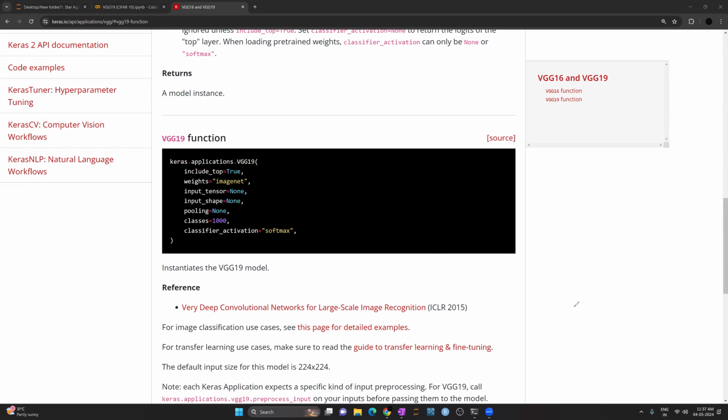Your input layer is going to be here, and then your output layer is going to be here. So when we say include top, we are referring to the fully connected layer part. I hope all of you are aware that in a convolutional neural network, we have the convolution part and the fully connected network part. Yes or no?